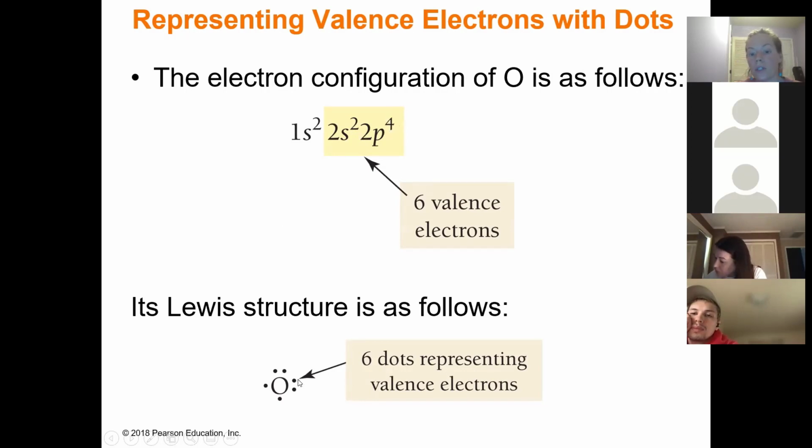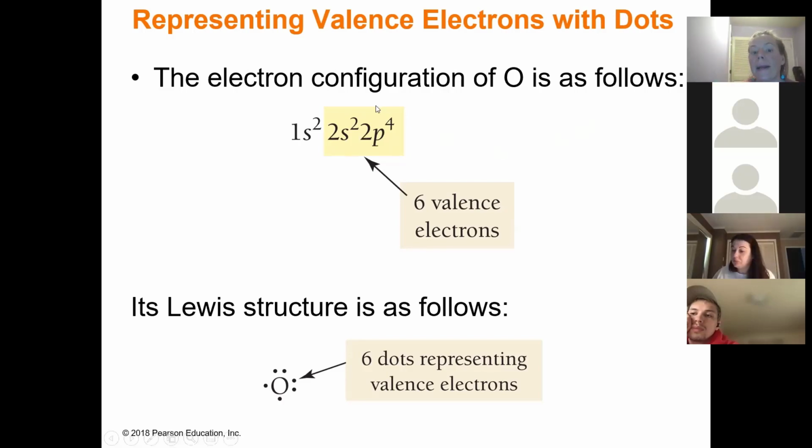So if I was to draw the Lewis structure, I would write the symbol for oxygen, and then I would have 6 dots around it. Now, you want to think of the Lewis dot structures as existing in 4 quadrants: top, bottom, right, and left. You always fill an electron in singly, and then we go back and double up. We wouldn't have 2 electrons here, 2 electrons here, and 2 electrons here, because then this side is imbalanced. Again, the electrons want to get as far away from each other as they can. So we first fill up singly, then we go back and double up.